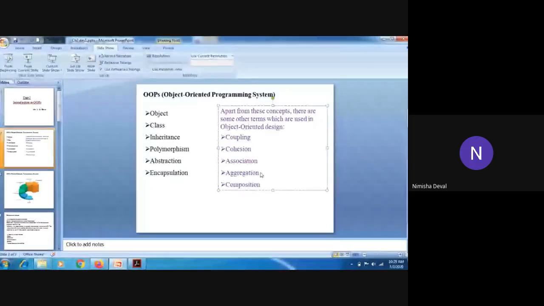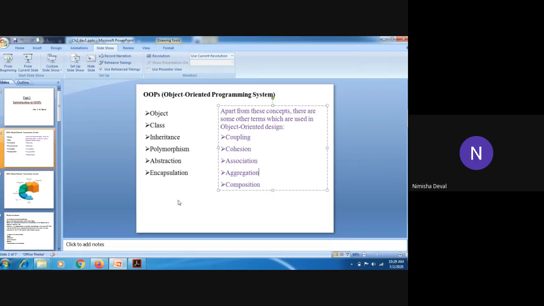What is meant by composition? Composition is also a way to achieve association. Composition represents the relationship where one object contains other objects as a part of its state. We will see in the next lectures how to achieve all these parts to complete inheritance, polymorphism, abstraction and encapsulation. So this is the totally theory part.